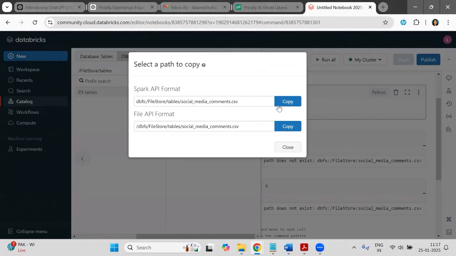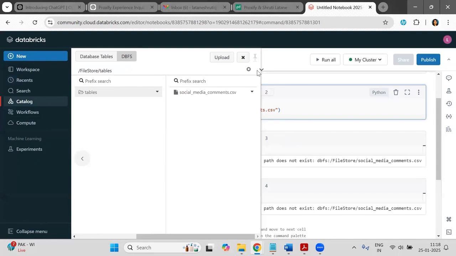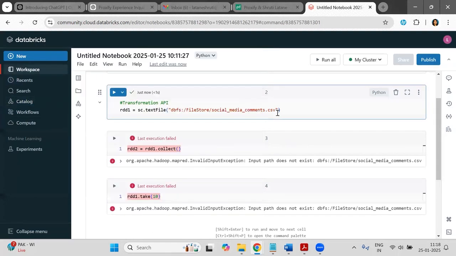DBFS file store, no, see the entire path. There is tables, you haven't written tables. Not the file API format, the Spark API format on the top. Okay, close. Now paste it on the path. You pasted the file in some location and you called it from some other location. That's the challenge.